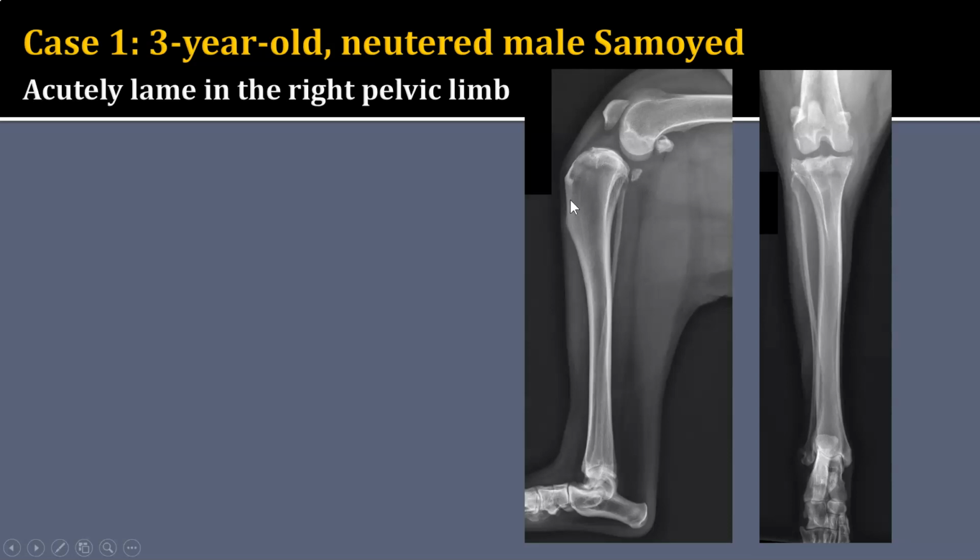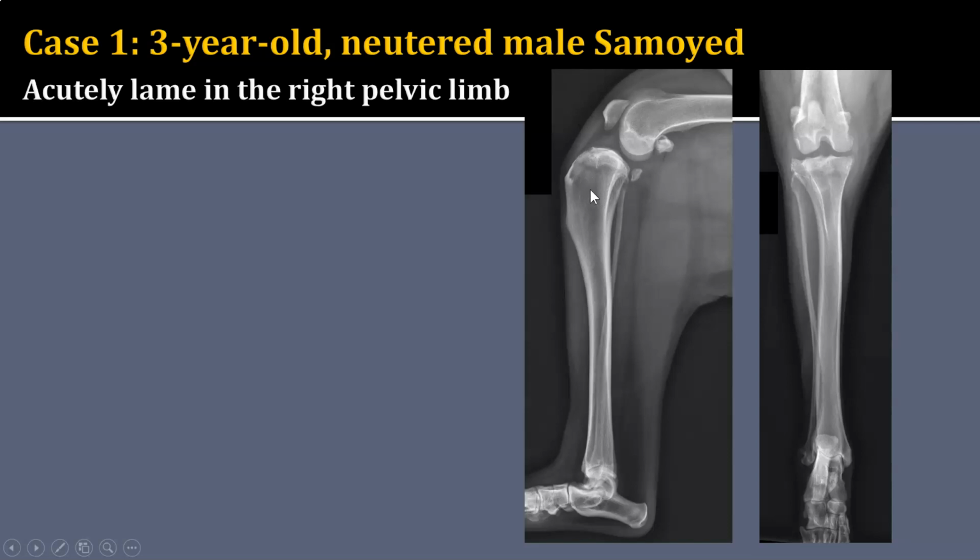So all of these findings together are going to tell me that there's instability in this stifle. So that would be actually a complete rupture of the cranial cruciate ligament. But I see some osteophytes, which would be from degenerative joint disease, and I see this enthesopathy that's at the insertion of that cranial cruciate ligament.